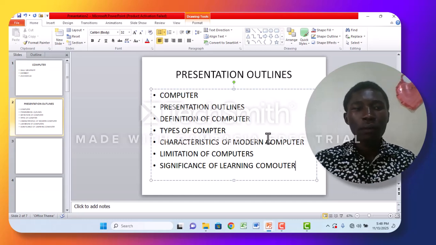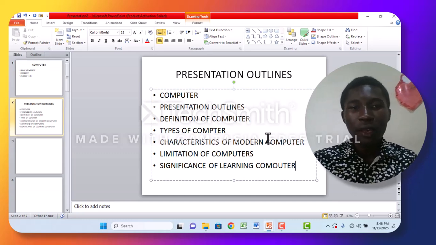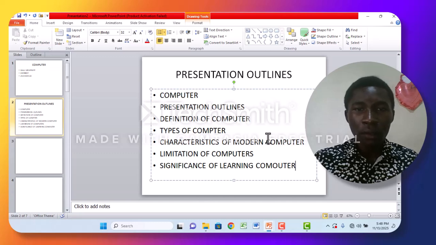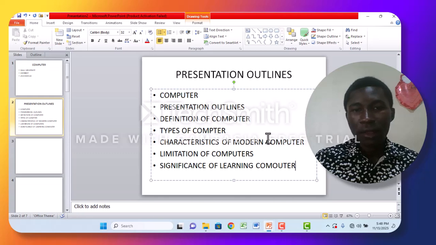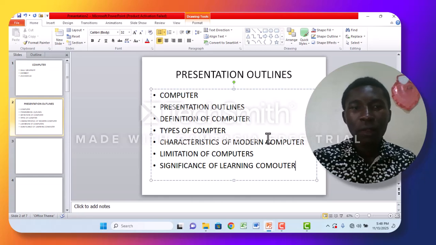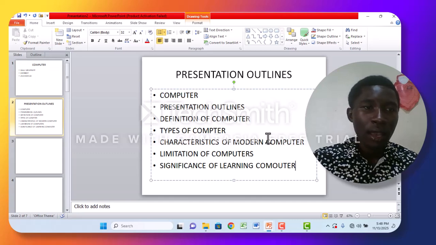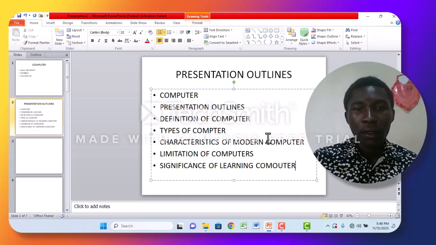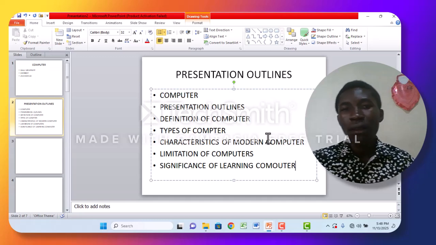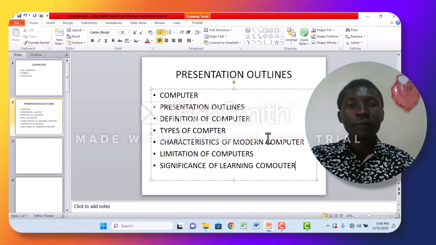So, like I said initially, presentation outline simply shows each and every information that will be contained in each slide you have created within your presentation.